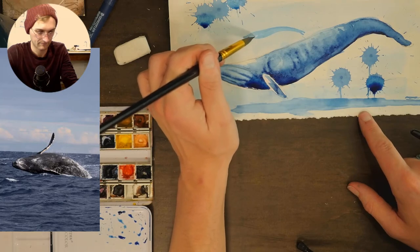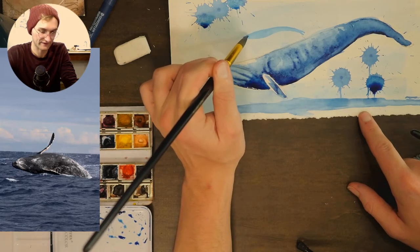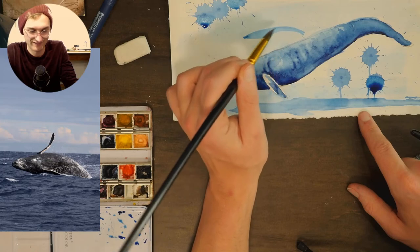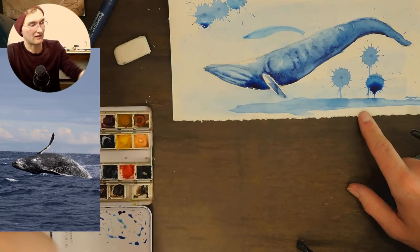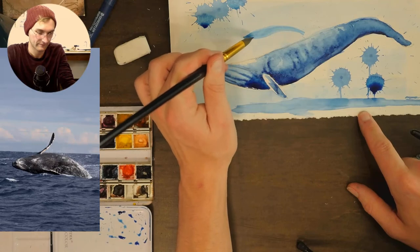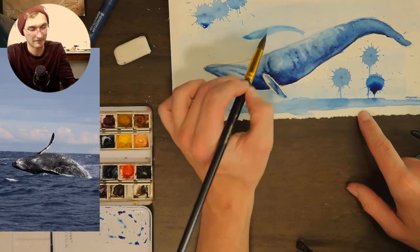I do not know how to do the tail. I've tried a couple times and had to paint over. The tail is going to look like a nubbin with a smaller nubbin at that angle. Like we talked about earlier, you know so well what a whale tail is supposed to look like coming out of the water that you try and paint it in this side view and it just doesn't look right. So you might have to try a little bit of a different angle. She's adorable. I'm gonna brush over that a little bit.